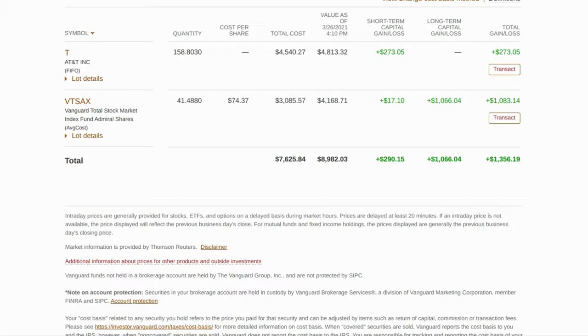I just wanted to share this — I thought this was a pretty big deal. We're almost to $9,000 overall in our Roth IRA, and we still have $6,000 that we need to contribute over the next year. We need to contribute $3,000 by May 17th, the extended tax deadline, and then another $3,000 for the year 2021. We're super excited to see the progress of these accounts.